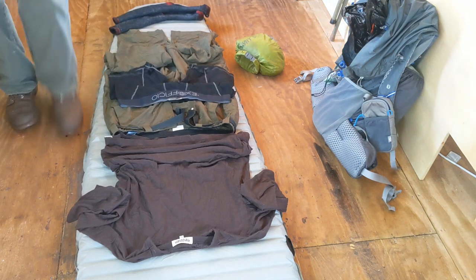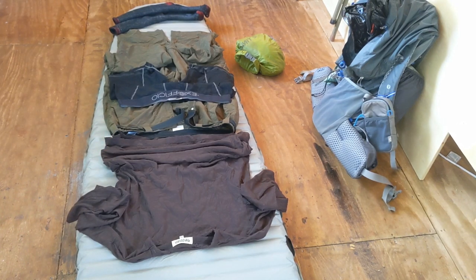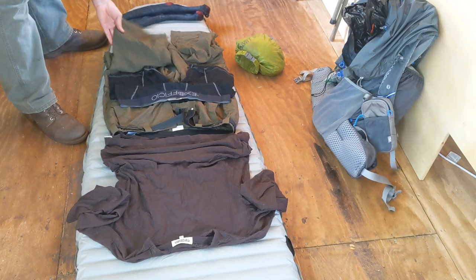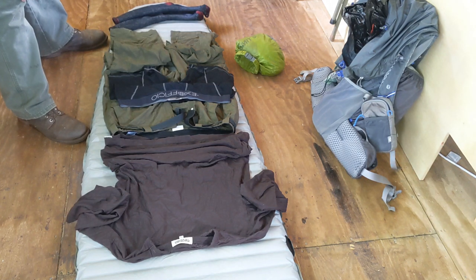I got the Merrells or Merrells. I don't know how you call them, but those things are fine for me, and I'll hike in any weather with them. And then I don't wear a base layer on my legs while I'm hiking, because I will just overheat. So I have a summer weight, I think these are Columbia Silver Ridge summer weight hiking pants, flash dry. I'll wear that in the winter.